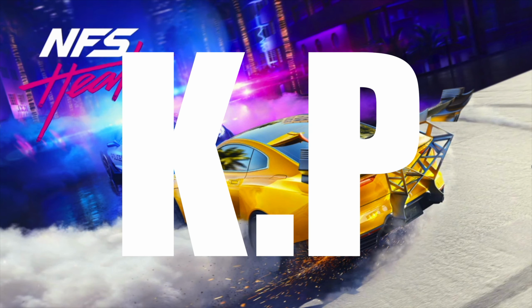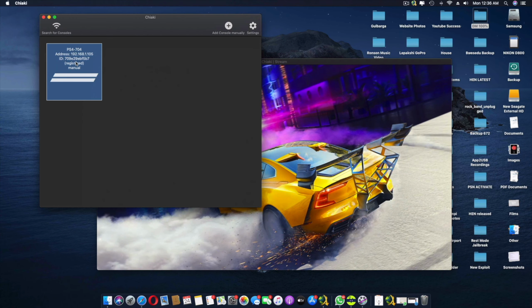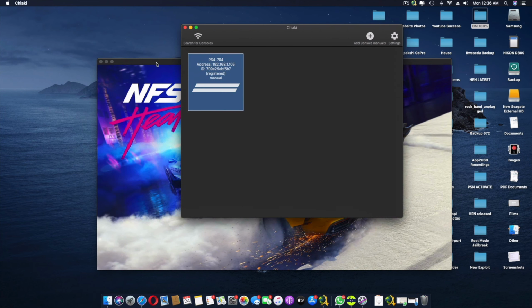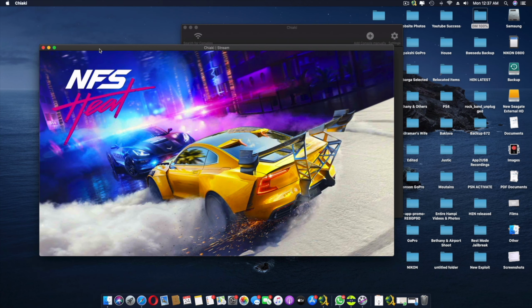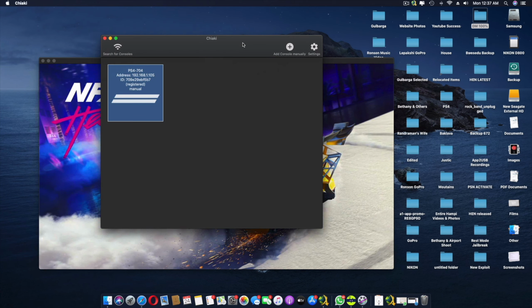It kernel panicked again. My PS4 just kernel panicked and shut down. As you can see, it's no longer connected over here, and my connection is dead. Kind of weird, I never used to have these kinds of stability issues before. Alright, let me restart the PS4 and try again.